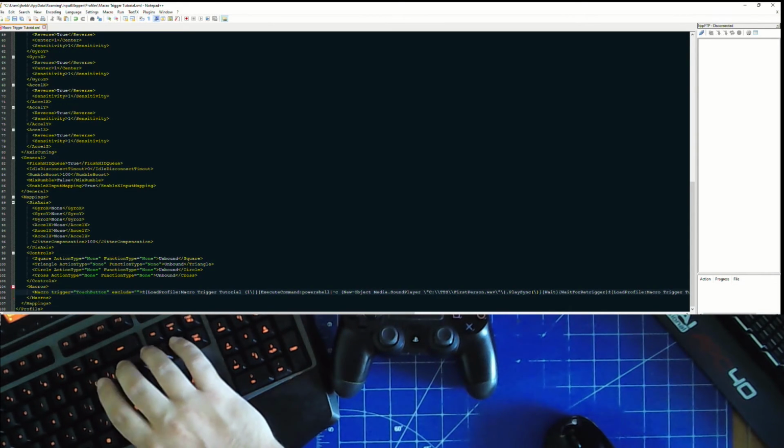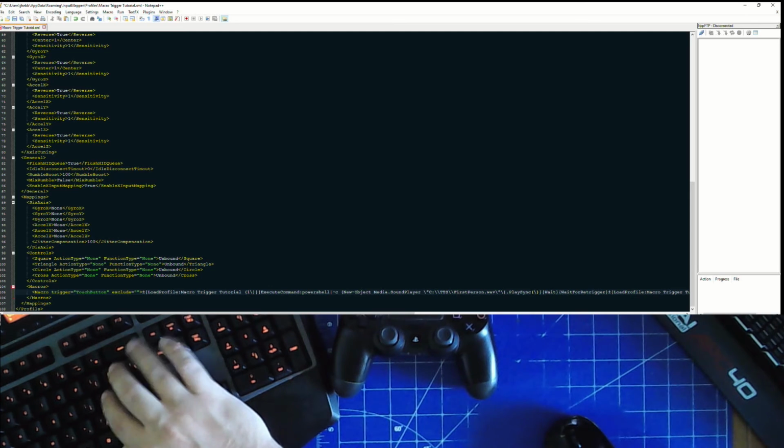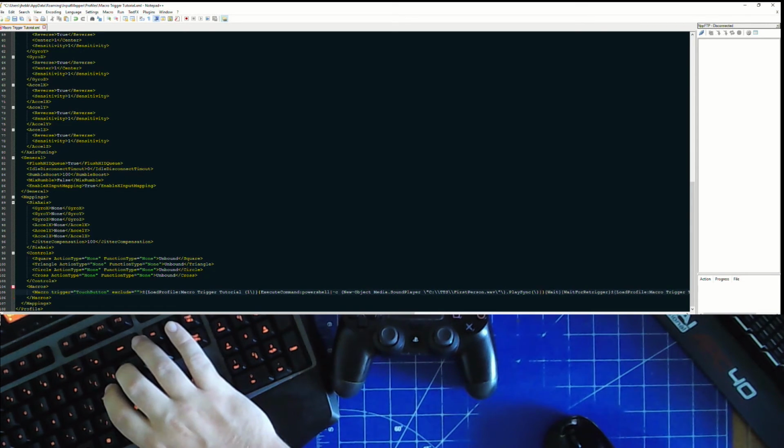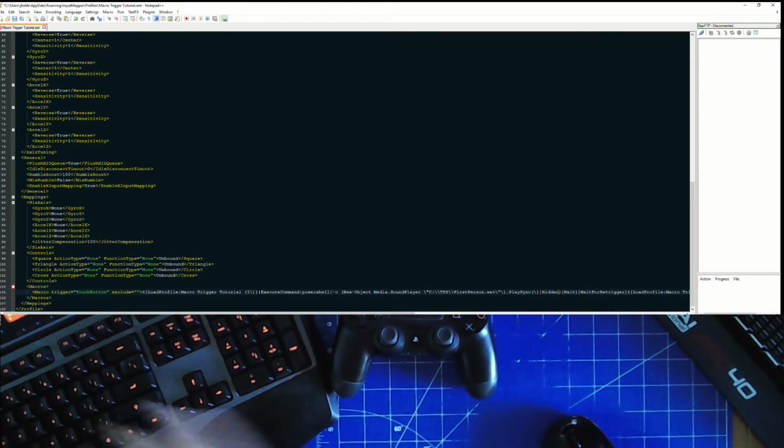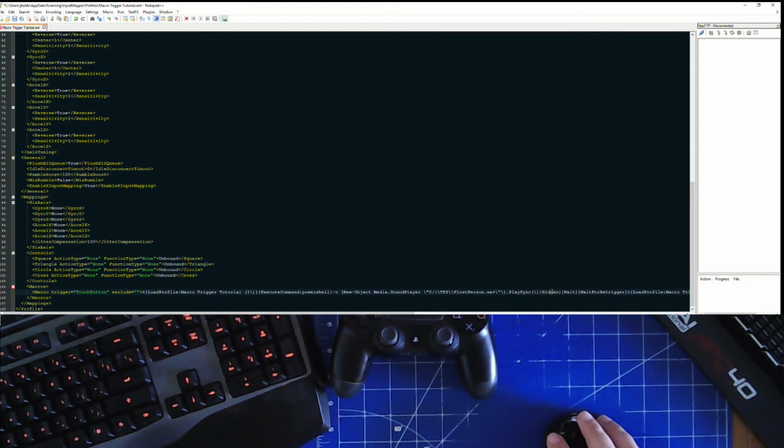Alright, so that's the end of the actual PowerShell parameters to load that script into PowerShell. Now we create another vertical bar and we say Hidden. And that's for Input Mapper. That tells Input Mapper not to display the PowerShell when this runs, but to actually keep it hidden. So now that we have that in there, we're going to go ahead and hit save.